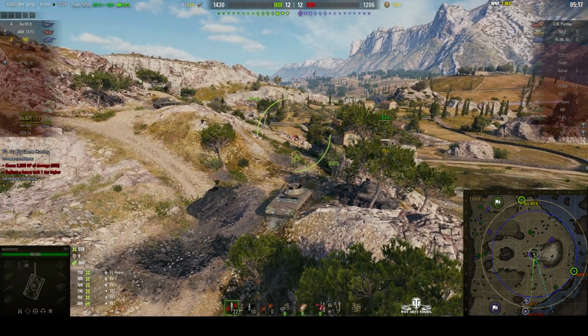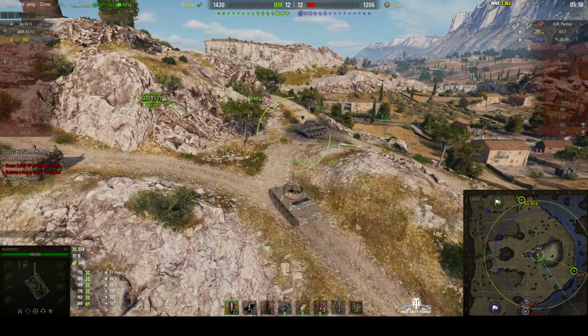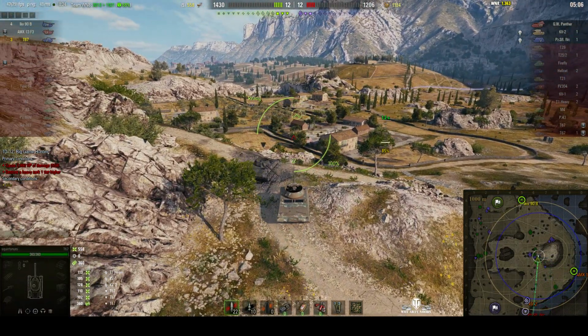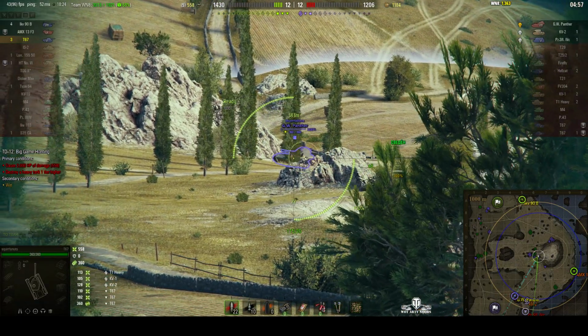Okay, so he's got the bush. There's a KV2 down below there somewhere. There's also a Panzer Selbstverteidiger 4C, otherwise known as the Death Toaster. And there's the GW Panther, the enemy Arty.